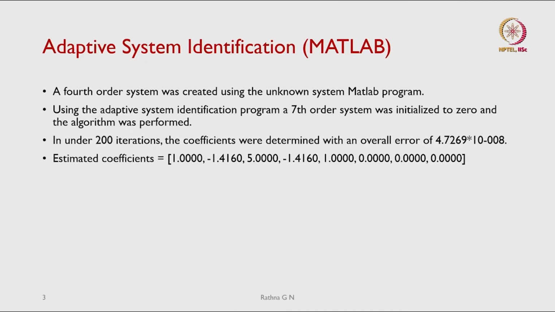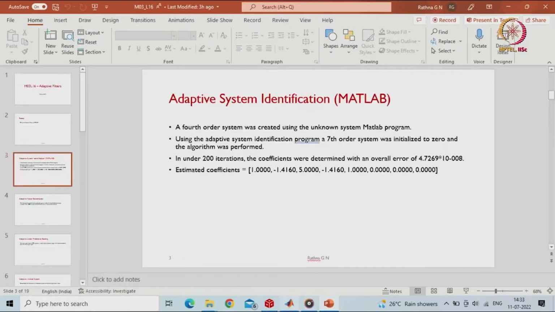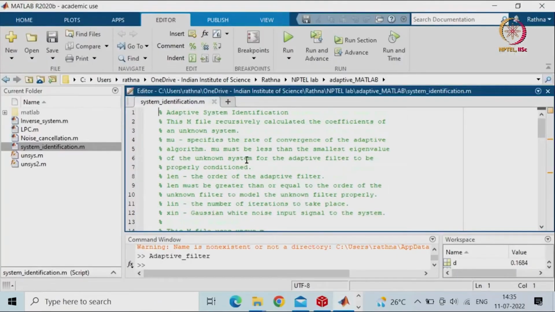In under 200 iterations, the coefficients were determined with an overall error of 4.7269 times 10 to the power minus 8. The estimated coefficient values we will see here. We will go back to Matlab and see whether we get these results for the system identification.